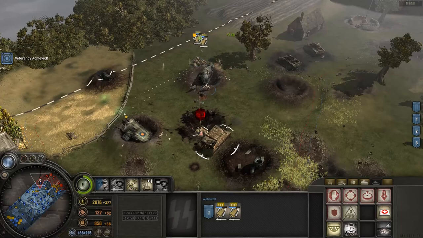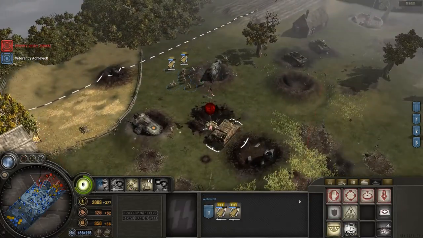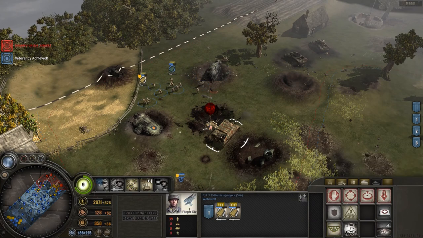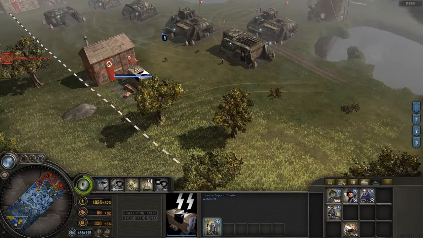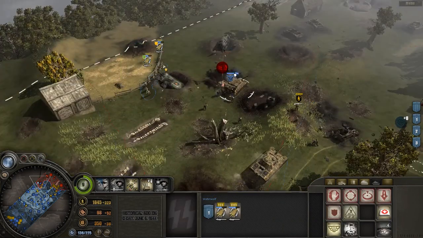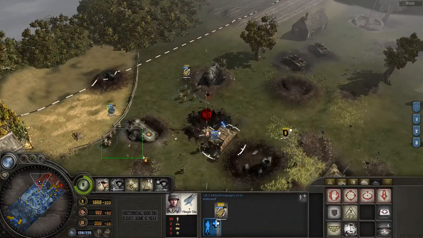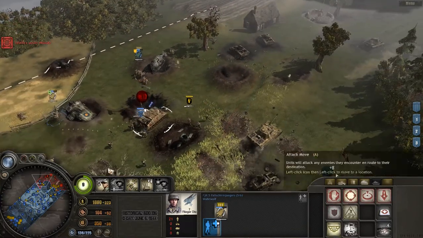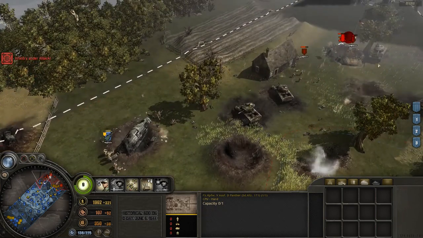Wait, get back. Are you here? Yeah. Repair. Something I do need to research is advanced repair in there. I need to make sure I protect this tank hunter. And looks like we got a Panther out here too. That should help.